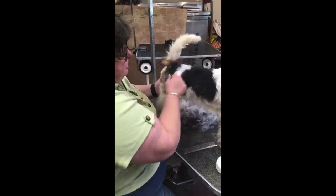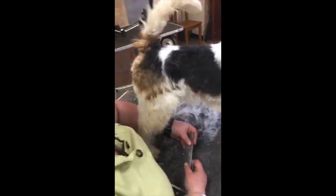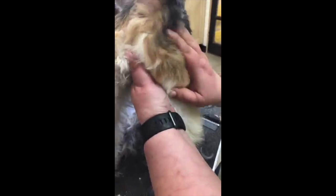So right here, we're coming over to where body coat meets back leg hair. What I would say is, if you put your hand on the side of your dog, you can actually feel where the muscle changes. If you just put your hand on the side of your dog, you can sort of feel the changes in the muscle definition and where the butt starts.